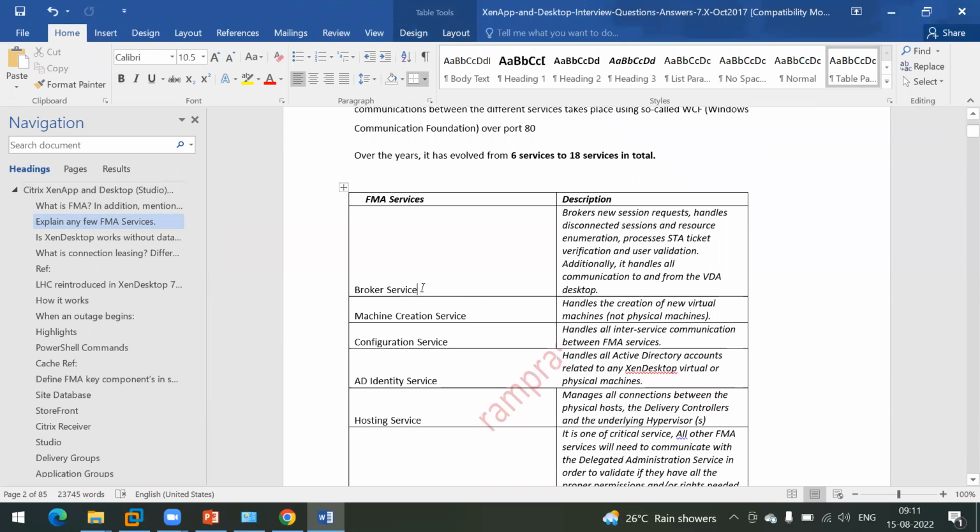The broker service is responsible for a new session. Suppose a user is connecting to your infra and enters the credentials. After verification and validation, it handles the communication with the VDA desktop, right?